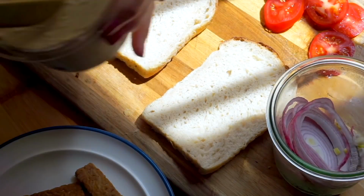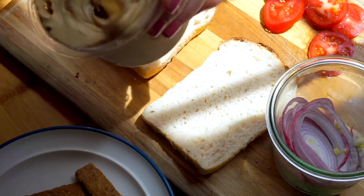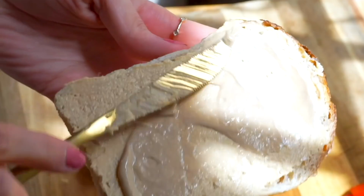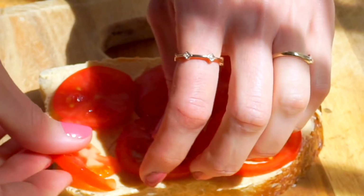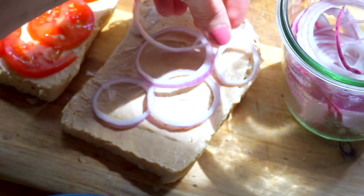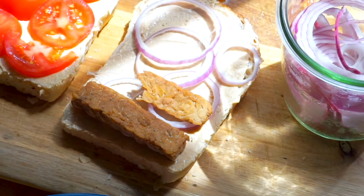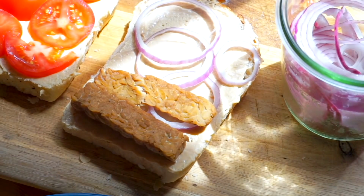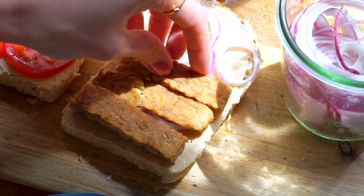The trick to these sandwiches is to do a thick layer of spread on both slices of bread. So on this day I did hummus, and on the other slice I did hummus and mustard, but sometimes I do guacamole, mashed avocado, mayo, mustard, just something to help keep the bread stuck together so it doesn't fly off in the air fryer. Then I put the more slippery ingredients like tomatoes and onions directly onto the hummus, and that also helps hold things together.